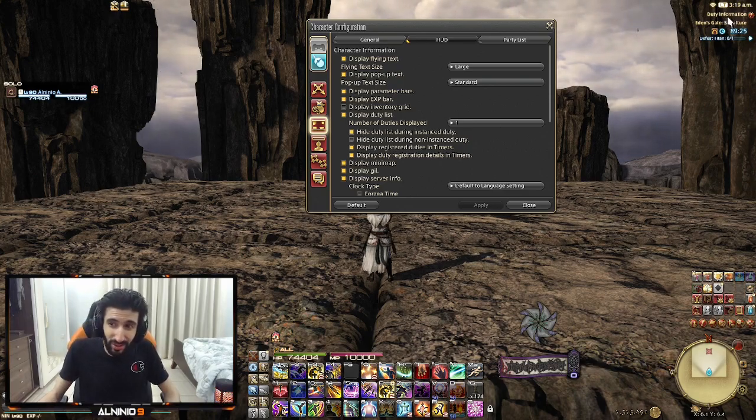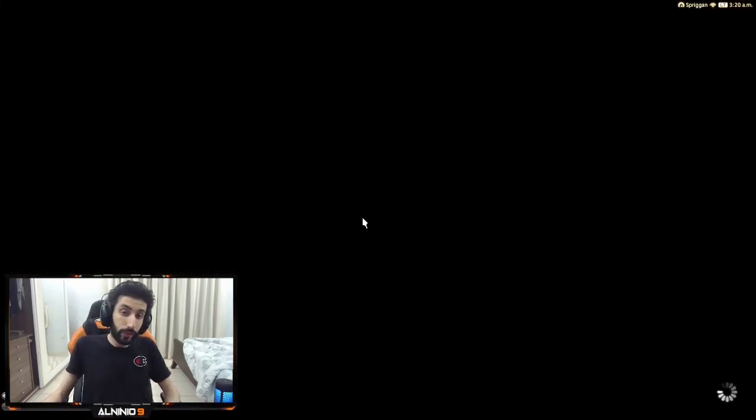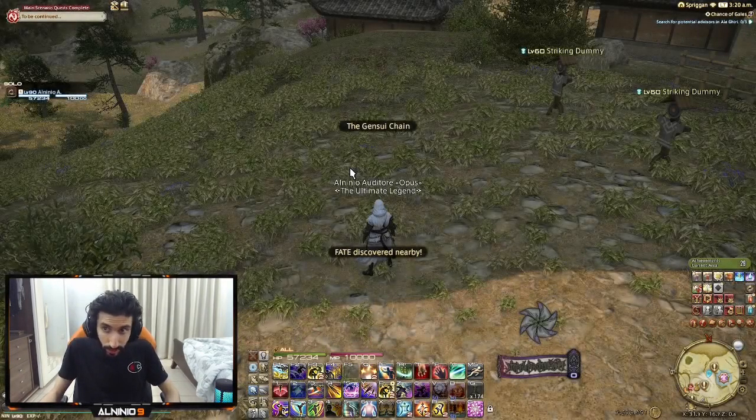You can also hide the duty information here if you want, but personally I wouldn't do that, just so you know how much time you have left in the instance. I feel like that makes sense. So just hide the duty list for the blue quest and you're pretty much good. Overall, it's good for raiding, it's good for ultimate, savage, just typical raiding.